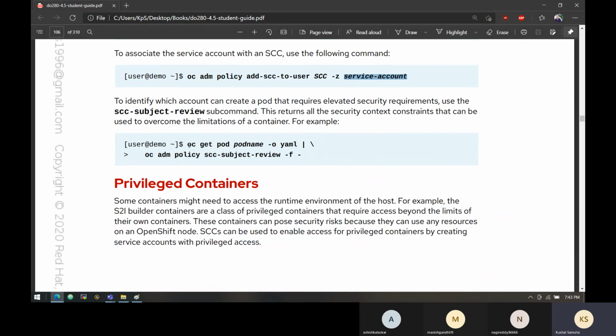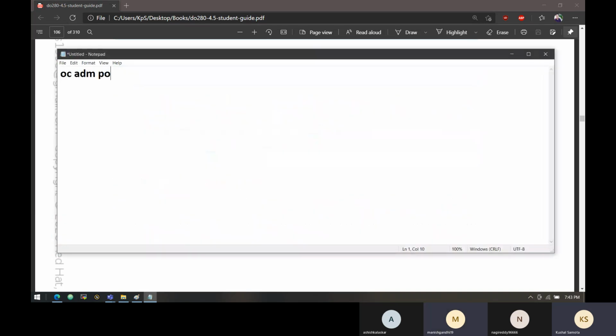And after that, this is also one command. In SCC, all these whatever list are here, then it automatically passes into that SCC. This is the default one in name. You need to write the SCC name over here. Okay, this SCC command will be running like this, means OC ADM policy add SCC to user. After that, any UID -z service account. Clear? So I'm attaching this any UID SCC to this service account.